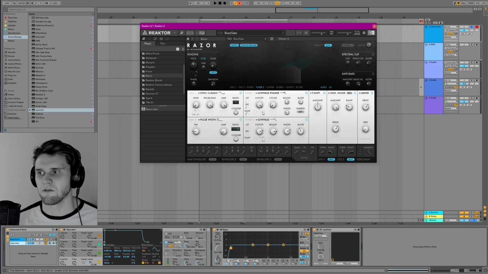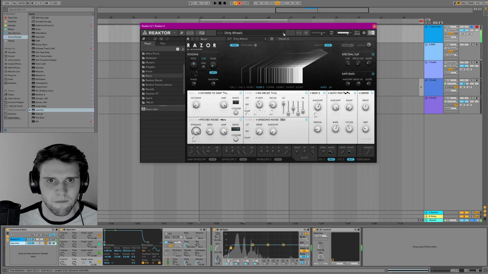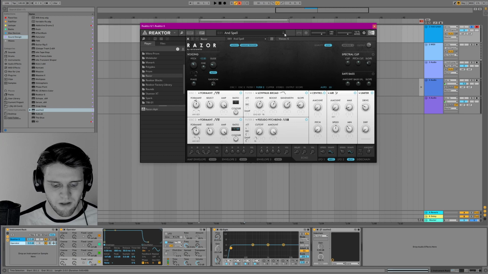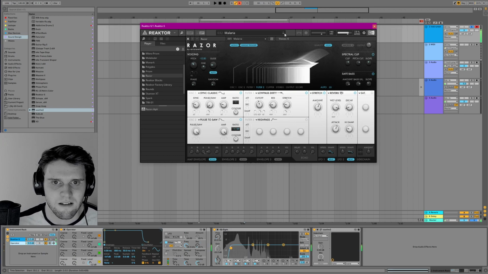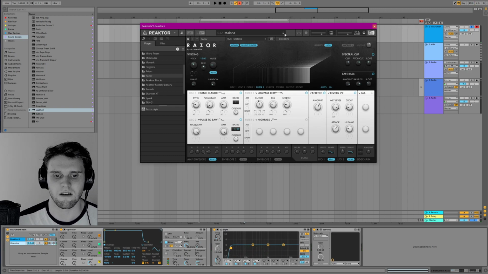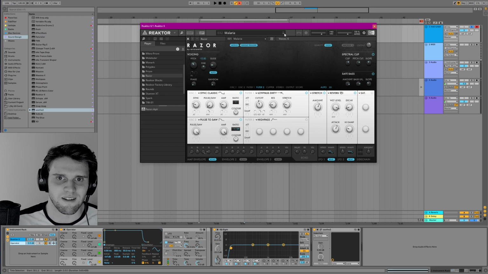What I need to do is read the manual for this synth. I would do it now, but then you guys would just get bored of me reading a fucking manual. But every time I've read the manual to anything, I've just gotten so much better. I come out from the whole experience feeling like I made the synth. I read Ableton's manual once before going to bed one night, and went into uni the next day like, yeah guys, there's just too much cool shit in Ableton that I didn't even know about.